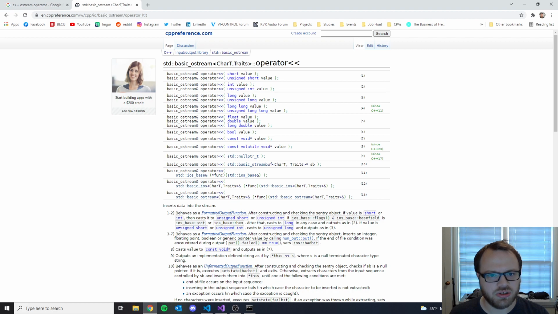So I guess all I would need to do is make a member operator and then make an overload for the std basic_ios or OStream. If I wanted to be thorough, what I could do is just implement all of these within my class.